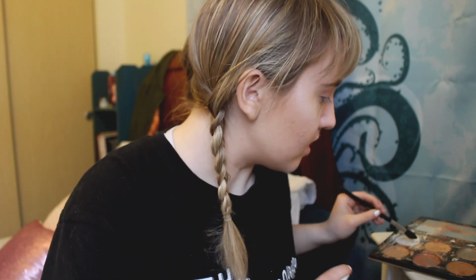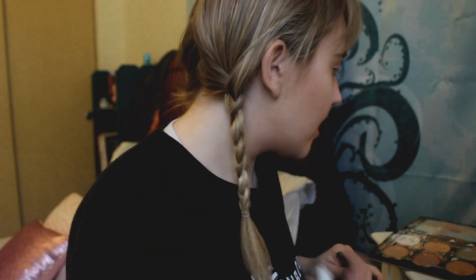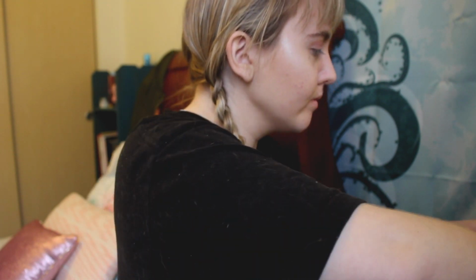But this is the glow on that side. I don't know if you can see it, but it's honestly just the same thing on the other side. So I'm going to do a little bit on my cupid's bow. A little. Oh my gosh, there's birds flying. Okay, and then I think we'll do lips and we'll be done.